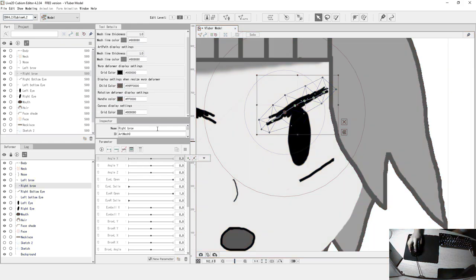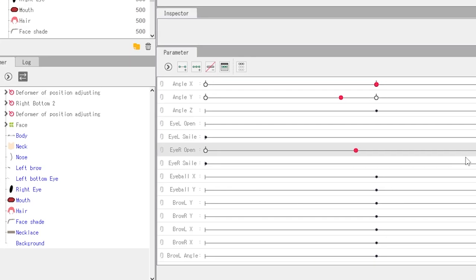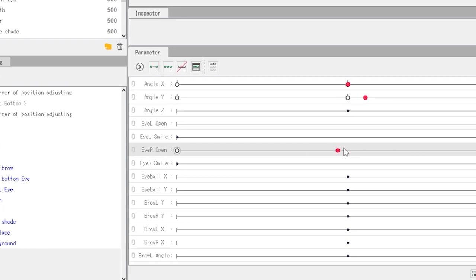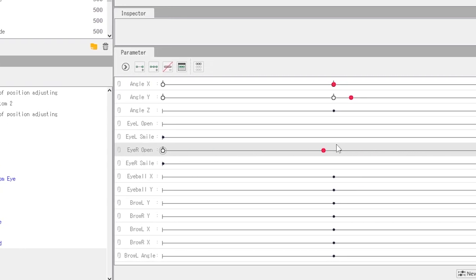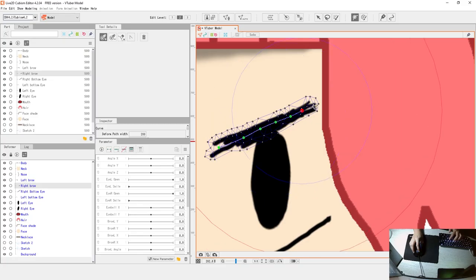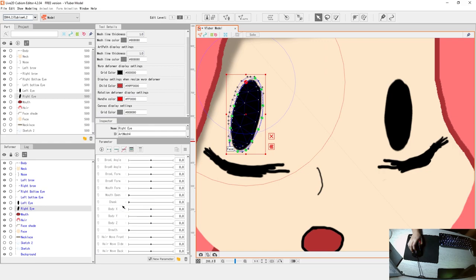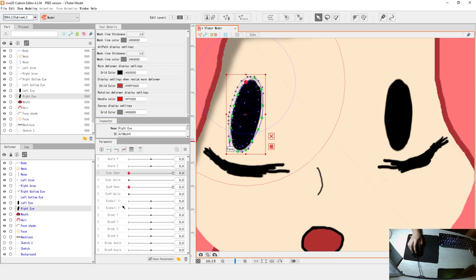But before that, I had to learn about parameters. Parameters are sort of like your timeline, and by timeline I mean what your model would look like if they look left, right, up, and down. So for the blinking animation, we are specifically going to look at the parameters eye open and eye smile. I didn't use eye smile at all because I think those parameters are meant to be used for more detailed rigging, and I just wanted to make a simple eye blink, so I focused more on eye open parameters.